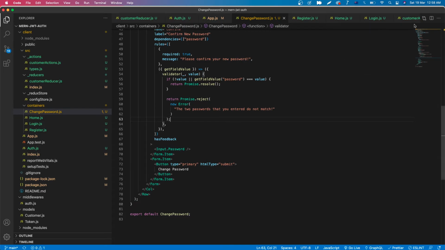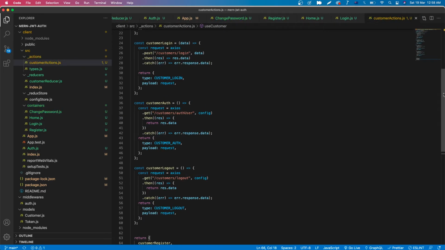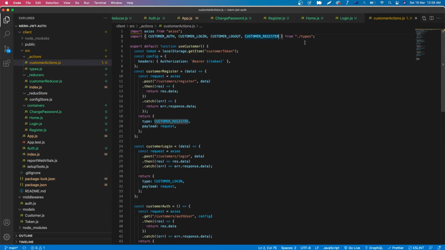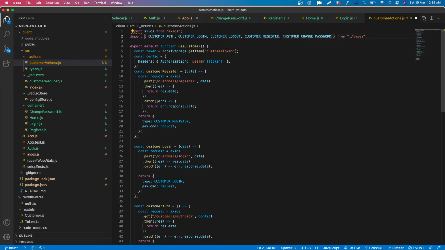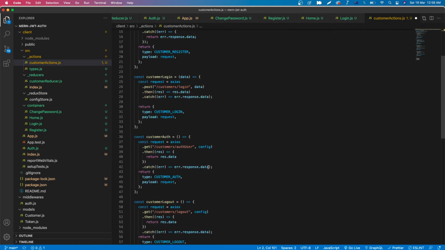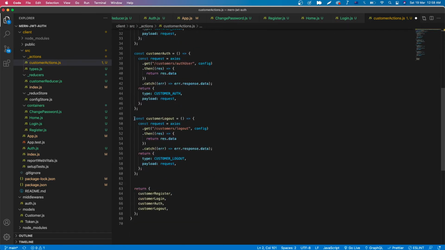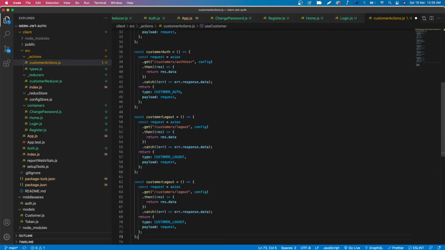And now we will go to the customer action file and create the change password action, which would be customerChangePassword. I will copy this and paste here.